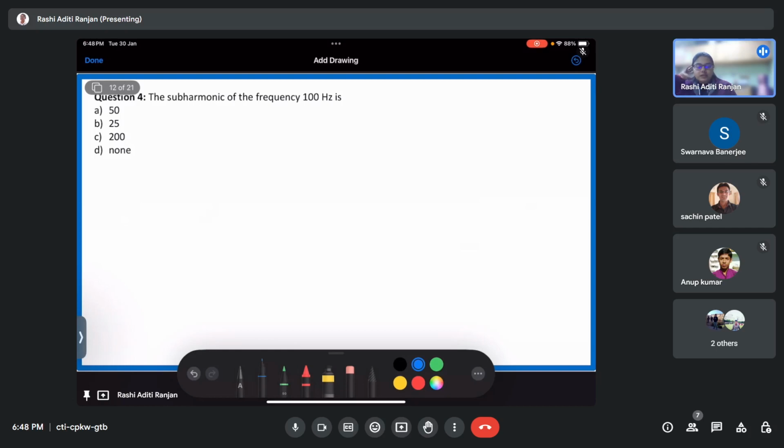What happens in a linear system? It goes to infinity. We say that the amplitude goes to infinity. But has anyone seen this in practical application? The amplitude of oscillation going to infinity. No one must have seen it because that is not possible. And why is it not possible?